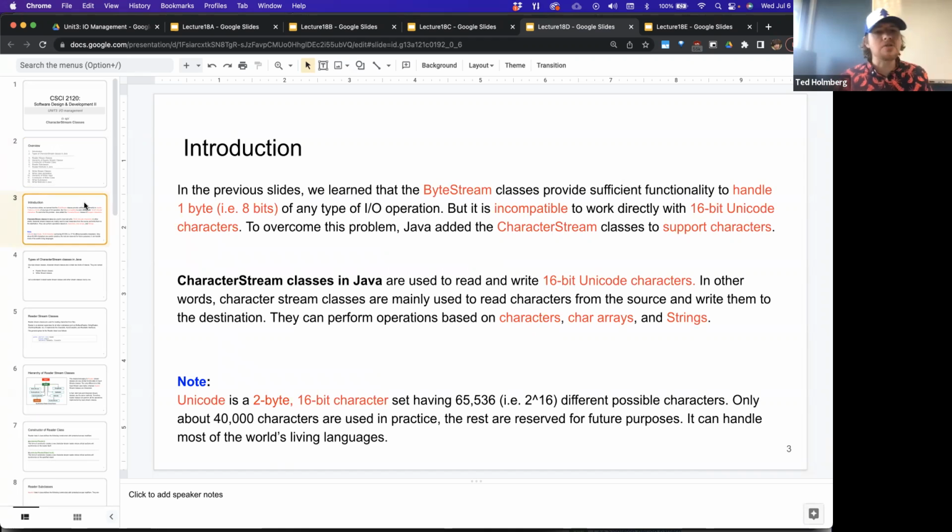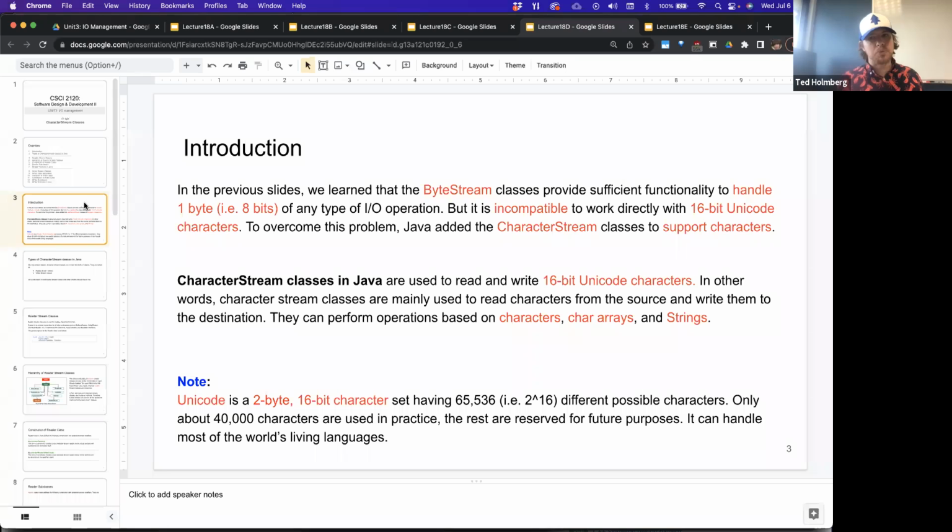So just a quick introduction of the character stream classes. In the previous slides, we learned that the byte stream class provides sufficient functionality to handle 1 byte, i.e. 8 bits, of any type of IO operation. But of course, that's incompatible to work directly with 16-bit Unicode characters.